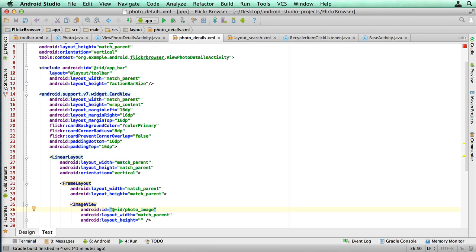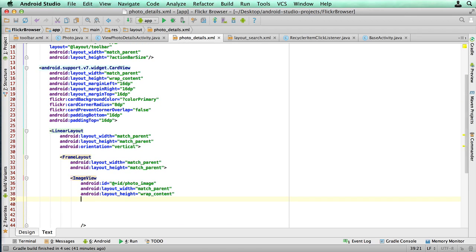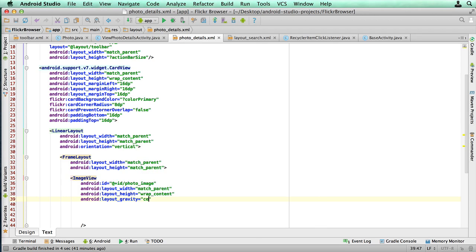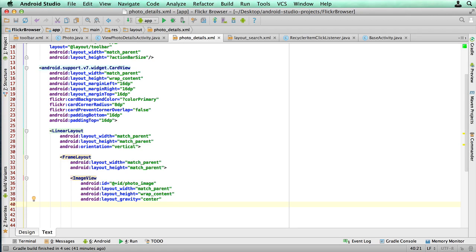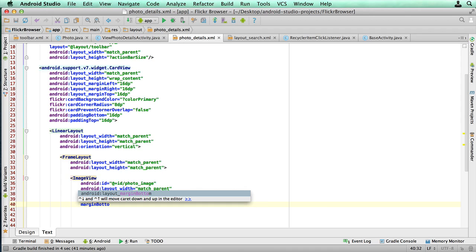with data. Now width, we're going to set to match parent, but the height, we're only going to use what we need, so we're going to do wrap content. So there's a bit of space there. We're going to set gravity to center. So we're going to try and move the photo, if it fits, into the center as much as possible, if it doesn't take up the full amount. And we're going to set some margins. So this is the margins that is above and below the image. Bottom. We're just going to go with 8 dp.